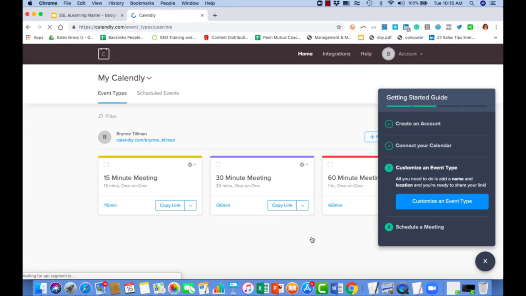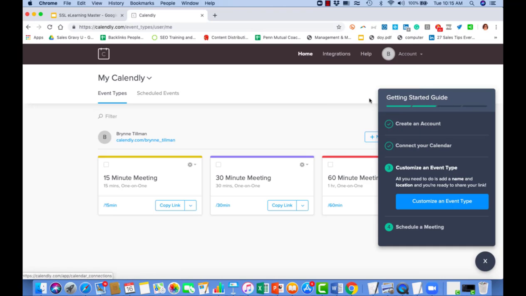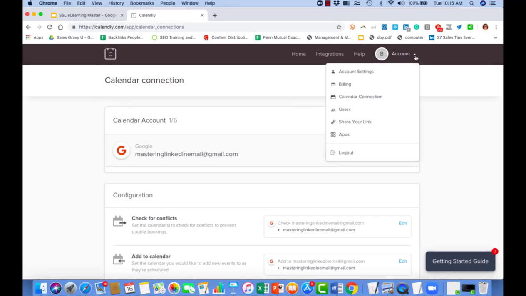But I'm going to show you, we're going to look at a few things, right? So there's a guide that you can use to getting started. Certainly feel free to use that. First thing I want to do is I want to look at my account and I want to look at my calendar connection and make sure that it's connected. It is. So now I know that it is feeding in and from this particular email. Here you can add a calendar to it as well, as we talked about before. This is another place we can do this.